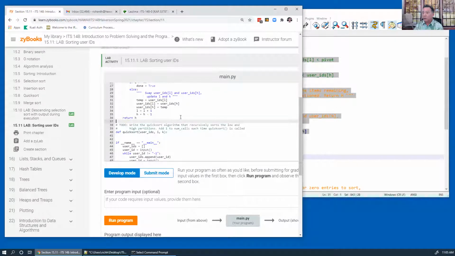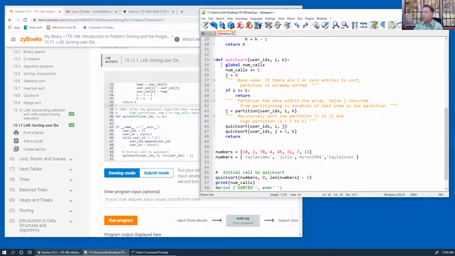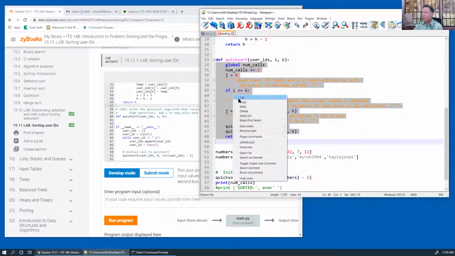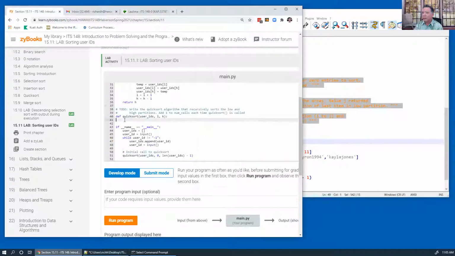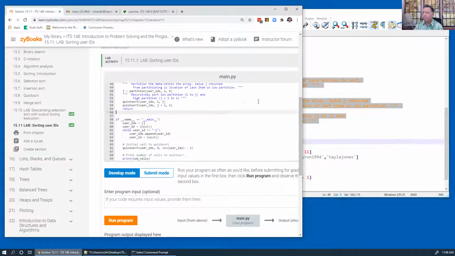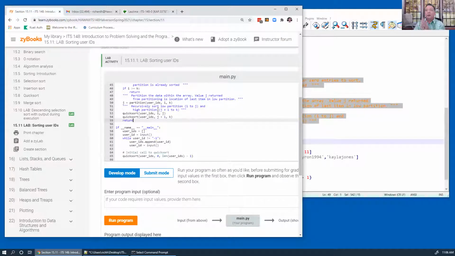And then I would start here, and I would copy this, and I would paste that right here. All right. Okay, I think I'll stop here, and you should be able to get this to work. You saw what I did, and I hope this helps.